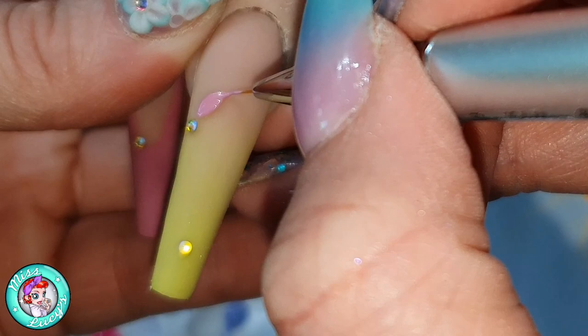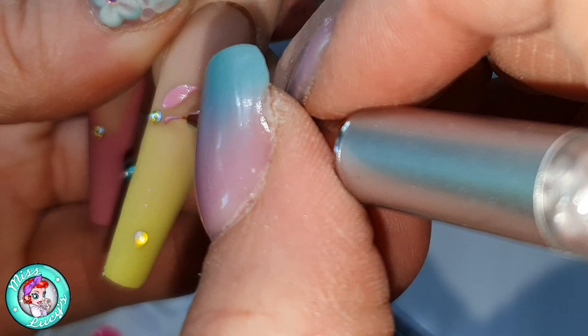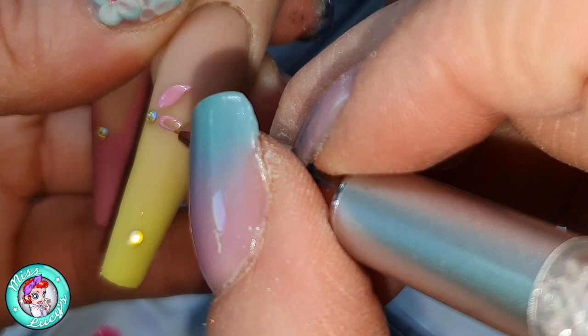So I'm going to use, I can't remember what these are called now. These are all just, as I said, HG paints. This is the pastel-y pink one. So I'm going to do this and then I'm going to do a lilac one too.